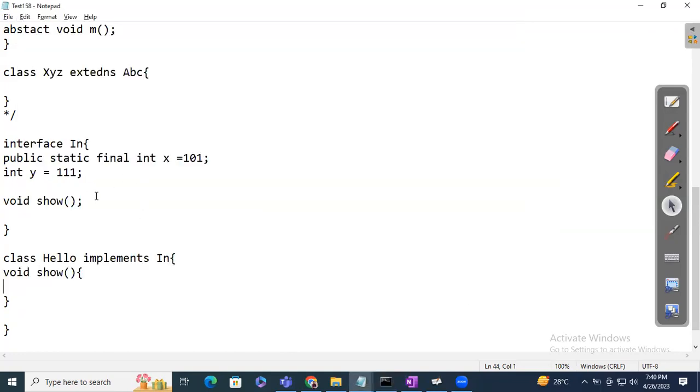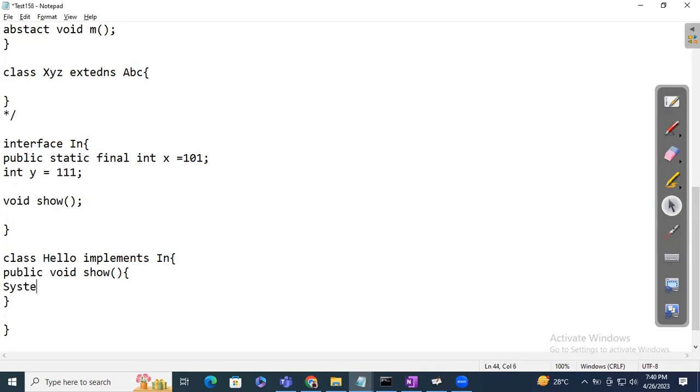We have not mentioned public here, but it is saying you are reducing the visibility. So you have to implement it here as public. Remember, whatever abstract methods are there in an interface, by default those are public. When you are overriding in the subclass, you must write that public, otherwise it is an error. And we know this is a rule of method overriding.